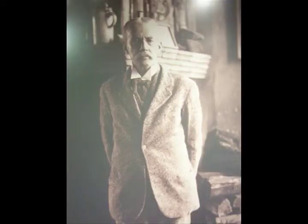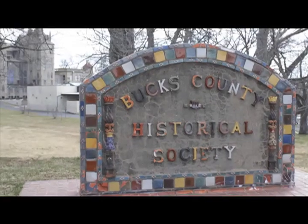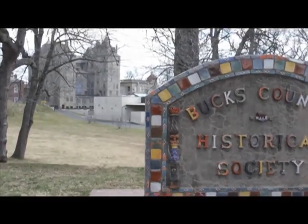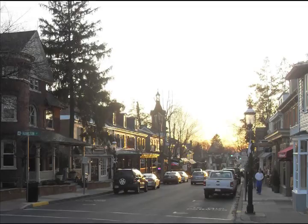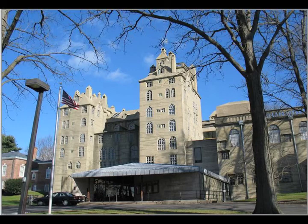Inspired by Henry Mercer, the mission of the Bucks County Historical Society is to cultivate among its audience a broad appreciation and awareness of the past, helping people find stories and meanings that both sustain them in the present and aid them in approaching the future. The museum announced in October 2006 a $10 million capital campaign for expanded exhibition and program space.